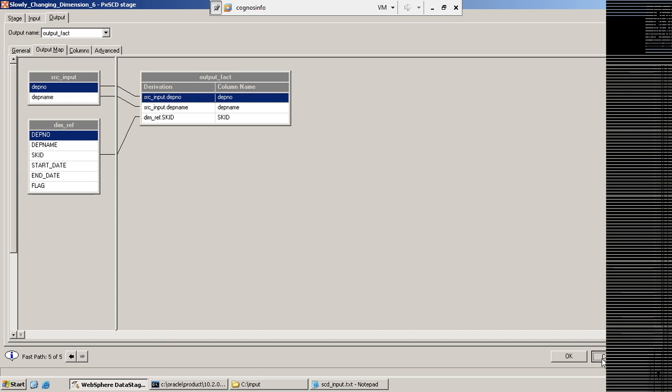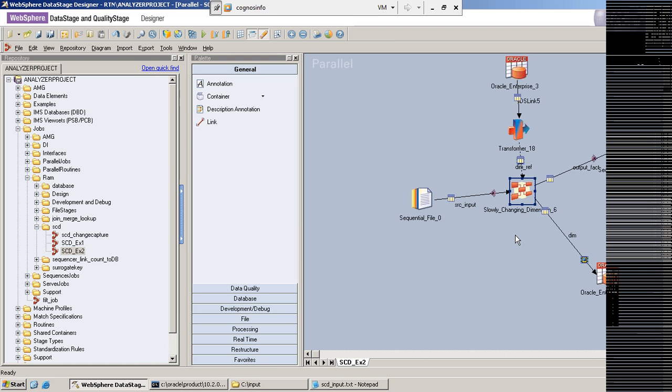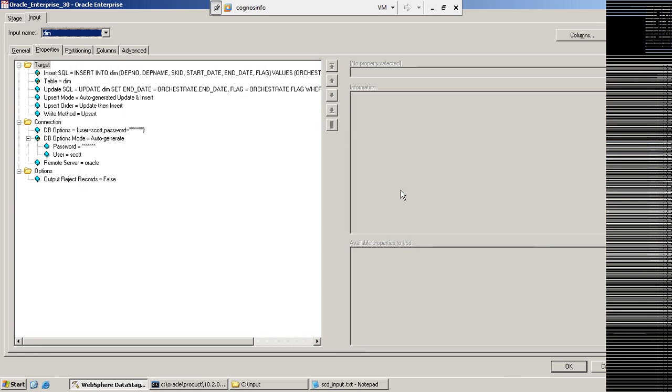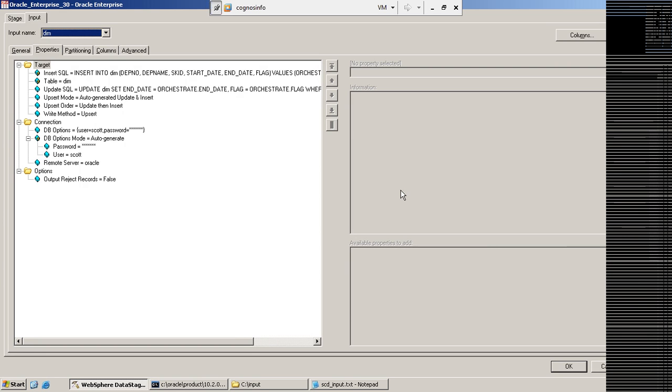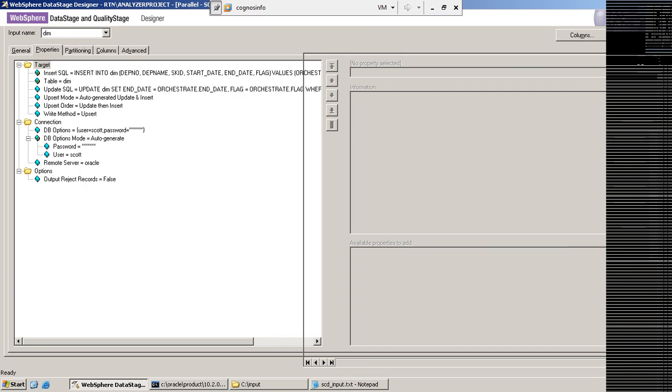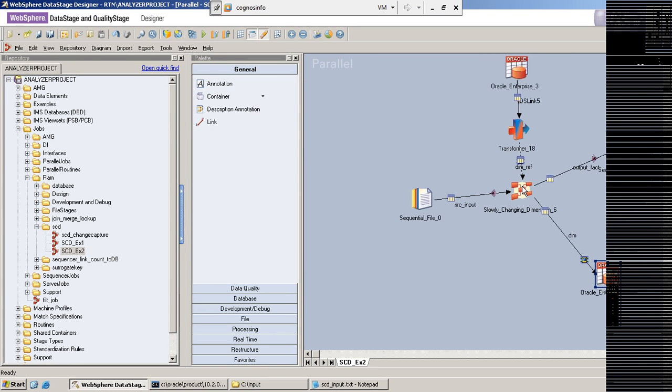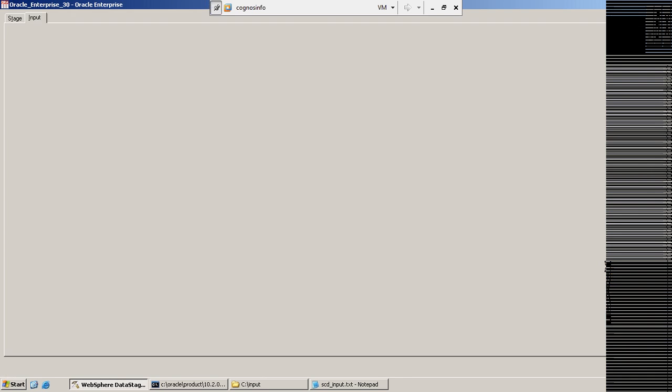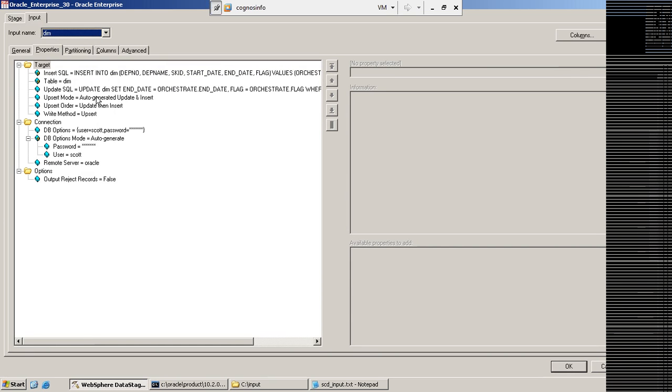You understood those 5 steps, right? Clear, right? Now coming to the dimension link, why do you need to use this Oracle stage right away? Why can't you use a sequential file and then use it for loading into the dimension table? The reason is that the slowly changing dimension will identify which records need to be updated and which need to be inserted. Accordingly, it will send some markers for insertion and updation that cannot be stored in a sequential file. Only the Oracle stage can understand those markers, and that too only in auto-generated mode.